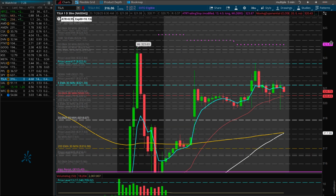Keep in mind, Tesla does what Tesla does. And again, y'all, I look at support and resistance on a smaller scale. Why? Because when I'm in the trade, I kind of want to know where my possible trouble places are. So as of now, if Tesla should break this level of 320.43, which is kind of like where our 20 EMA is, the level that I have is at 320.30. Breaking that brings us back to the 320.04, 319.79, 319.62, not very far away. However, it has been a support area for us. Now breaking this 319.50, 319.60 area, 319.62.